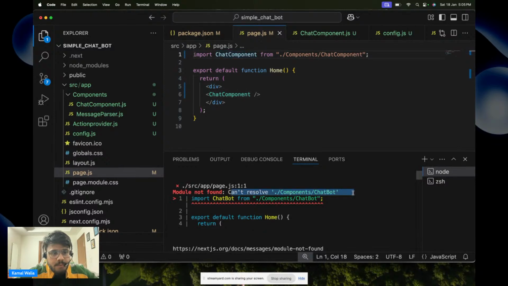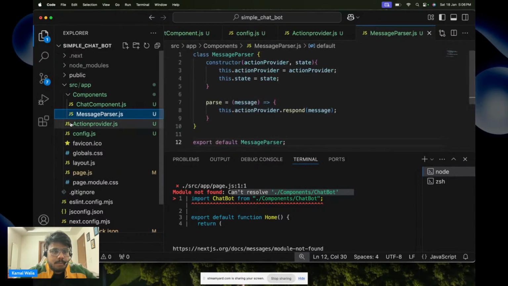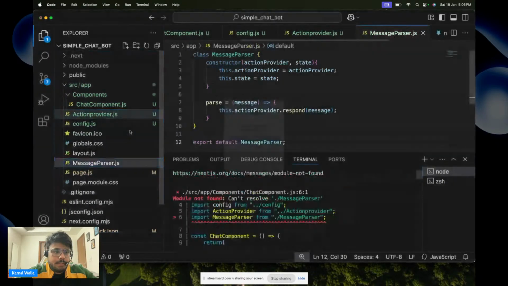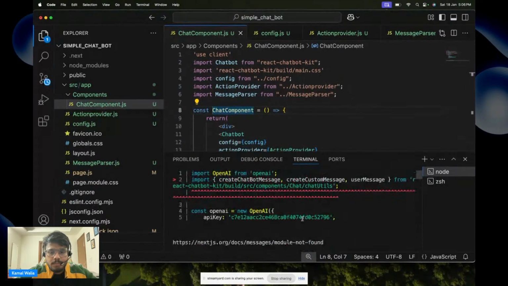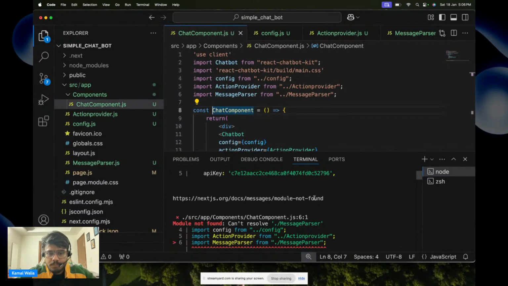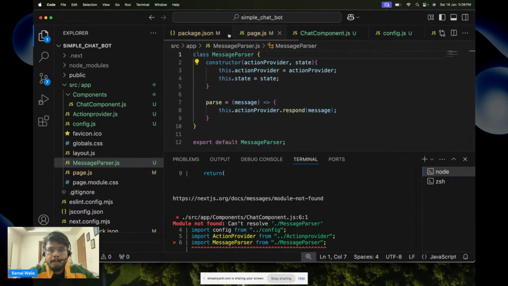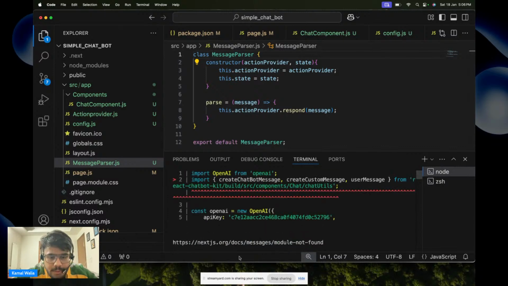Can't resolve. One second. So this is inside components, and then chat component. Message parser should be outside. Once again, let's fix these errors one by one.